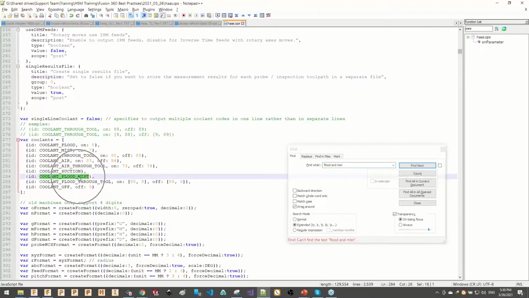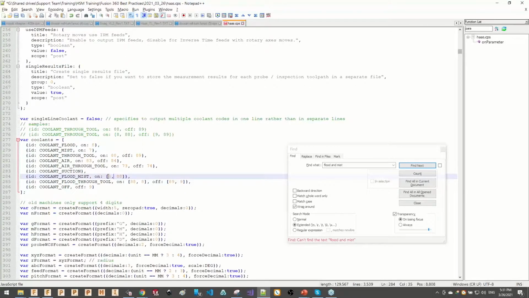coolant, fluid, mist. Now, when you need to trigger two commands, you need to go into the second sample that they're showing here with those brackets. These brackets mean an array or a list of items. So it has two items, 8 and 88. So just copy that. Remember to grab the comma and put it in here. All right. So I just pasted the command there.